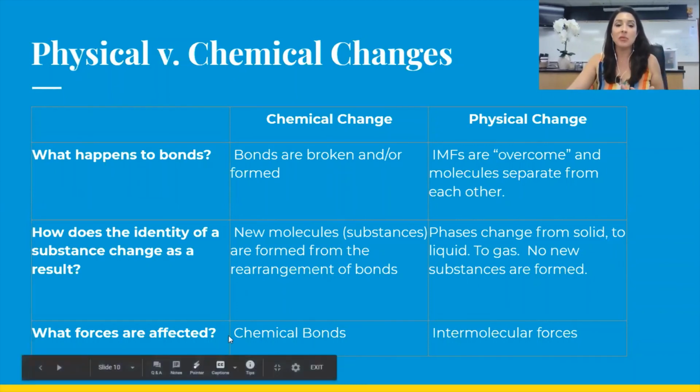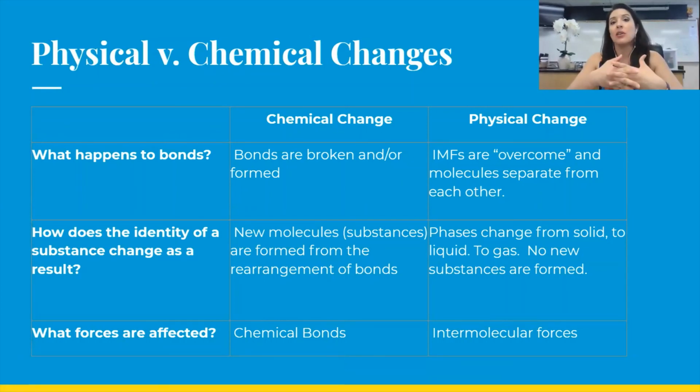And what type of forces are we talking about? Well, in chemical changes, we are changing the forces of chemical bonding, that sharing of electrons that atoms tend to do when they form bonds. However, on the opposite side, physical changes involve intermolecular forces, the idea that intermolecular forces are overcome with enough energy. So I hope that you have a couple good examples about the difference between physical and chemical changes, and that you'll be able to apply and predict what types of boiling points, melting points, adhesive properties, cohesive properties, and surface tension that elements might have based on their type of intermolecular forces.